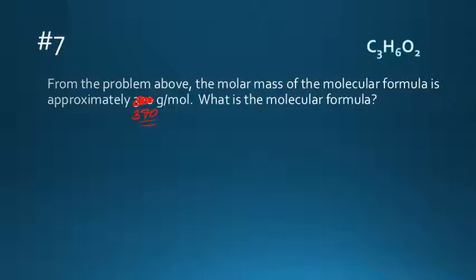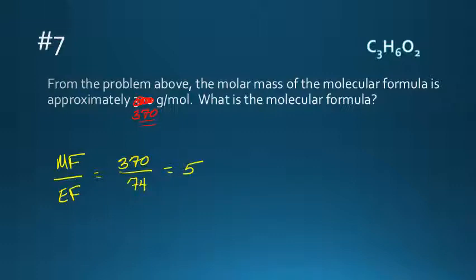Okay, so to solve this problem, remember the relationship between the molecular formula and the empirical formula's masses. If I take the molar mass of the molecular formula and I divide it by the molar mass of the empirical formula, I'm going to get what I call the multiplier. Well, I have this number. How am I going to get this number? Oh, did you say add those up? Well, if you add them all together, pause the video, give it a try. I get 74. When I divide those, we get 5.